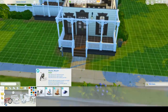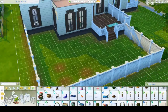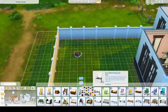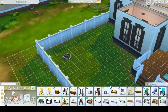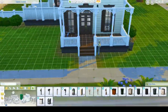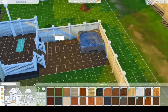The back deck here, I put a little yoga mat there for Summer, and I was placing the bike around. I thought Summer could also have a bike since she's super active. And then I ended up putting a little bit of, I don't know how to describe it, like a patio area below the deck with a hot tub on it, a fire pit as well. I thought the house originally had a fire pit, but I guess it didn't. Unless I deleted it a long time ago. But yeah, I did put a fire pit there.